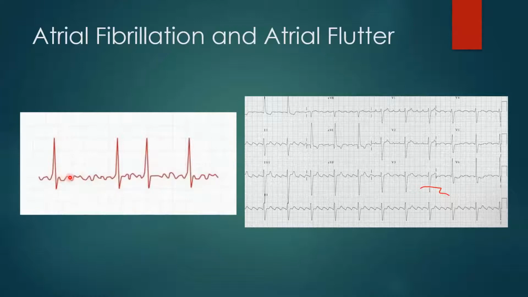And this is what happens. You end up with nondescript P waves of all magnitudes. Like in this thing, you can probably identify 6 or 7, 8 P waves. But in this, there's probably 100 different P waves or cells firing. So even though you're only seeing that many, there's actually probably 100 different cells that are trying to fire at this point, trying to be the SA node. And that's what causes it. Not every one of them gets through the AV node to produce a QRS complex, but some of them get through. And that's what creates that irregular pattern.